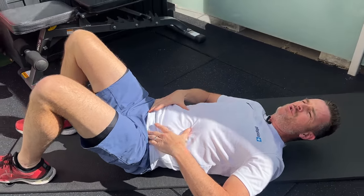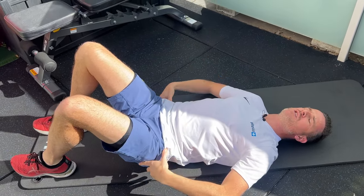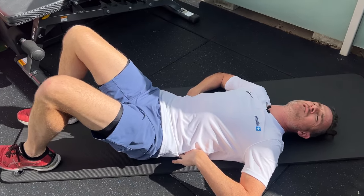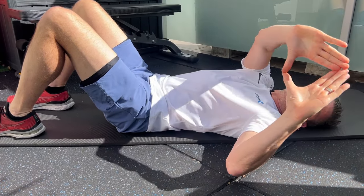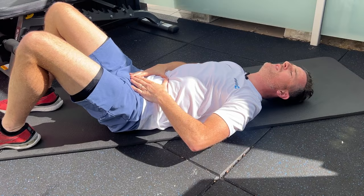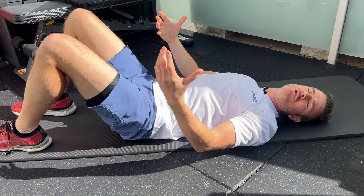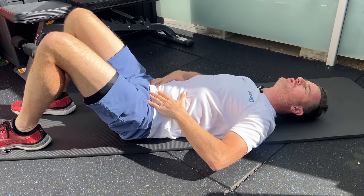I also don't want you bearing down and trying to do an ab crunch to force it into flexion. The best thing you can do is push through your heels to try and push back and slowly move your pelvis into a little bit of posterior tilt, a little bit of lumbar flexion. It's almost like your back just touches the ground and then you slowly release it off again. Think about that triangle with your hands — fingers to the ceiling, and then slowly back in. That movement will register the brain, especially if it's relieving pain, to try and unlock and let some of that muscle guard go.